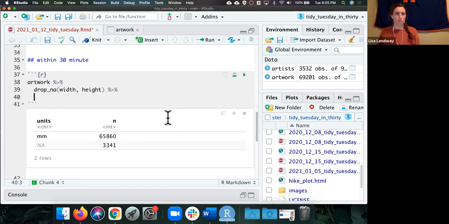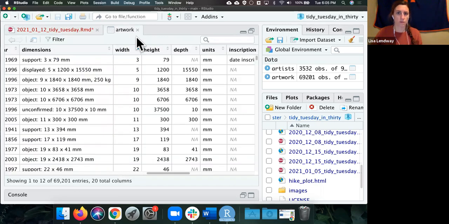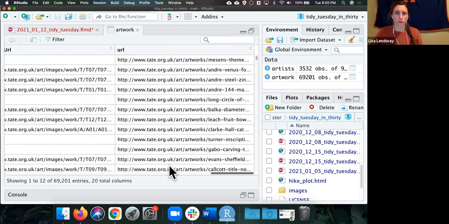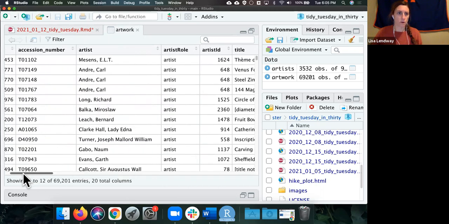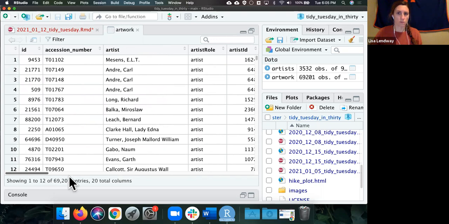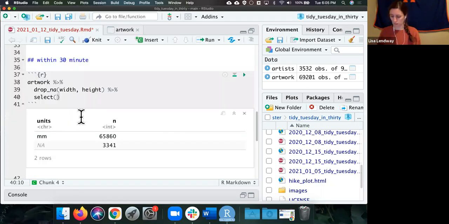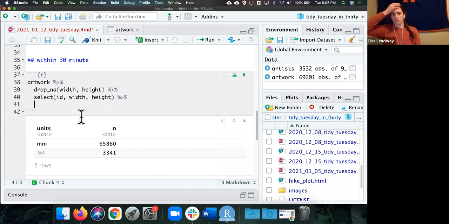And I'm just going to select a few variables here because I sort of want to make the data set a little bit smaller. So let's just do ID, width, and height. Okay. And then I'm trying to think about how I want to visualize this.